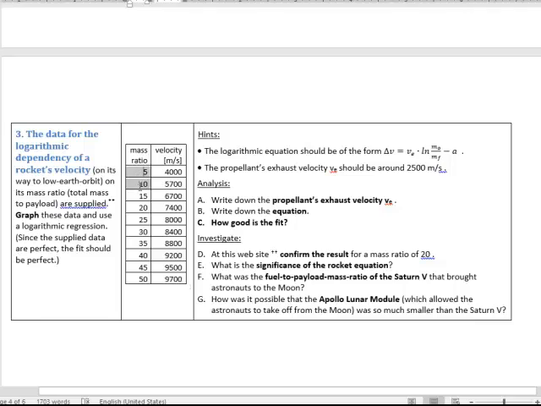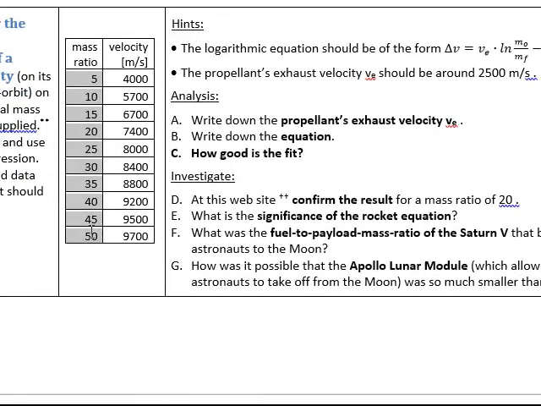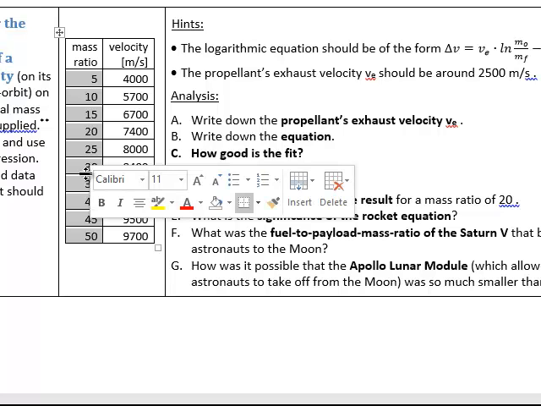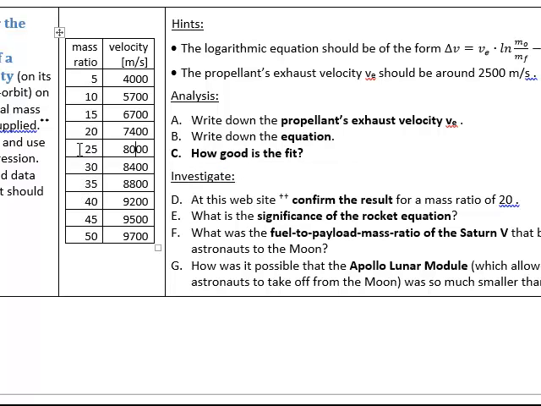Of course, if you need a more powerful rocket, you would actually increase the propellant ratio to the payload. So the higher you get, the more velocity you get out of it. But it also turns out that as you get to, for example, from 20 to 25 versus from 25 to 30, yes, you're adding 5 more mass-wise propellant each time, but at the 30 here, it's harder to accelerate than it is at the 25 because you have more mass to accelerate. Hence, the velocity increase is not as much as it was before. So this actually peters out. It kind of goes less and less up. It's actually not asymptotically, but less and less.